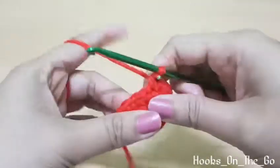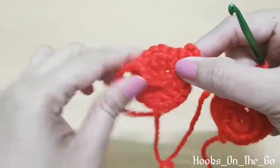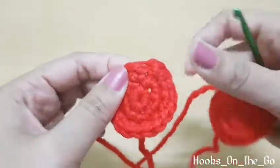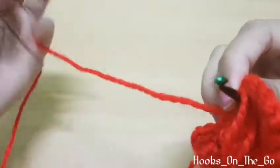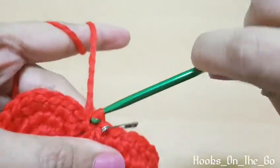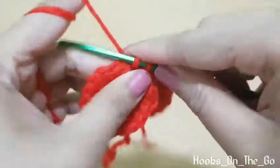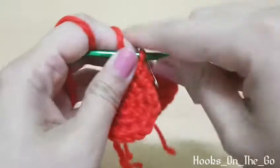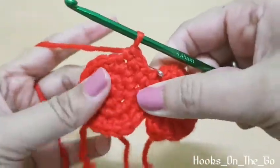Now guys, I'm done with round 4, so now we are going to connect the other pair. So this is the right side and this is the wrong side. So first here, single crochet. We will make single crochet in the entire round until where the stitch marker is. So at the end of the round, we should have 36 single crochet.